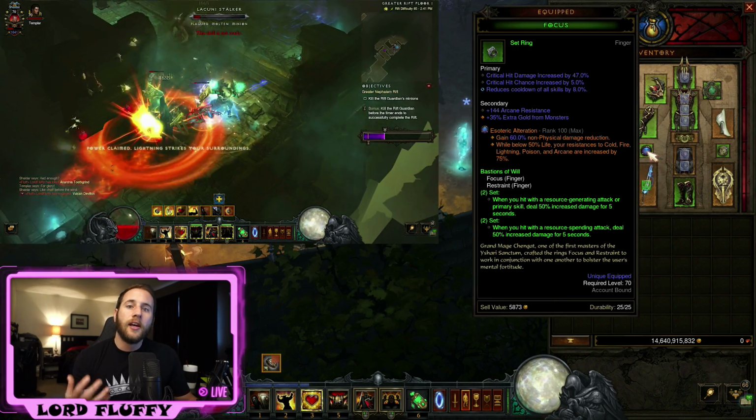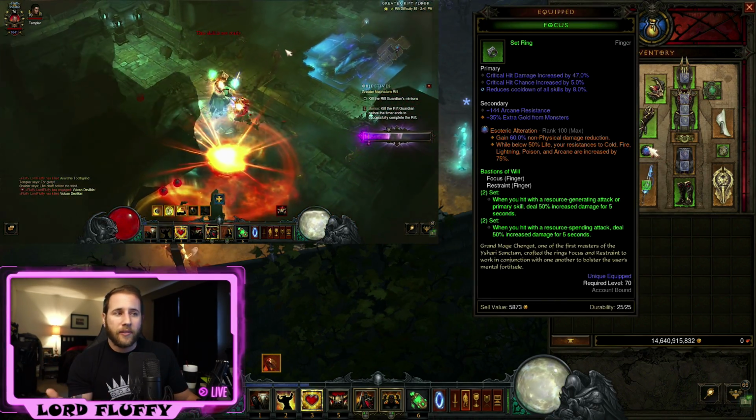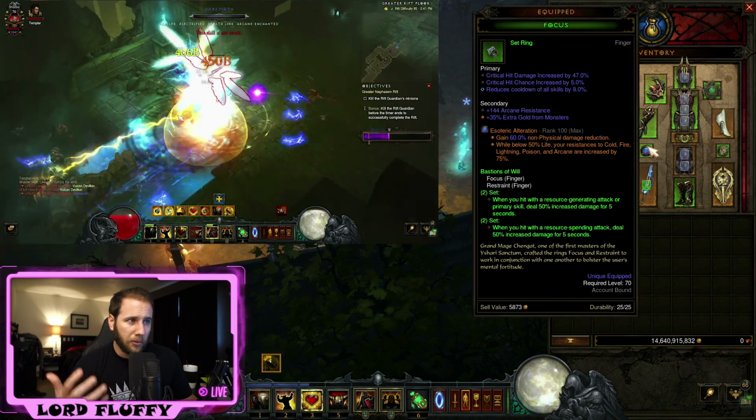Now, fortunately, no matter what class you're playing, you're going to be able to get rolls like this. This isn't class specific. So again, I've played Necro for 300 plus hours this season, and I found these on the Necro, so I was able to give them to my Crusader.